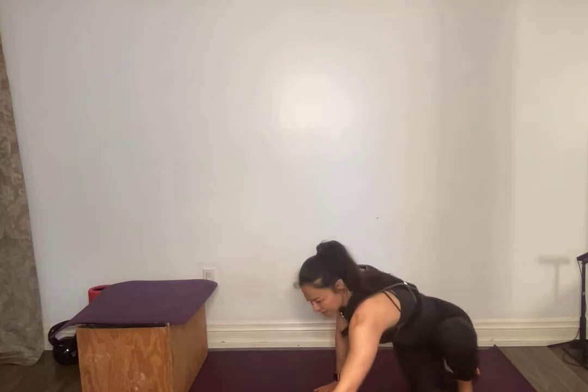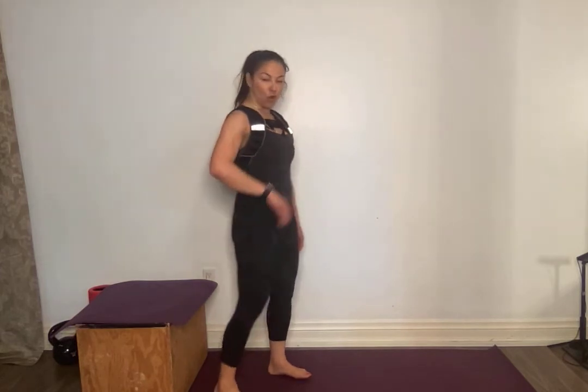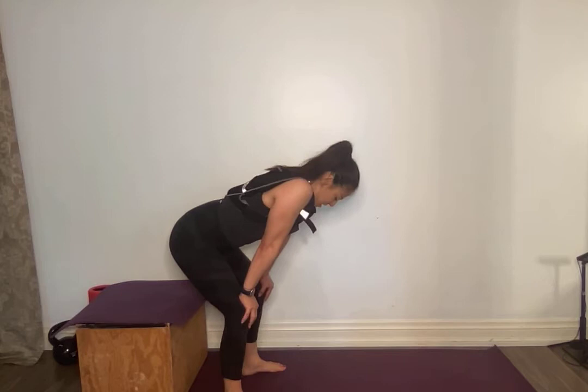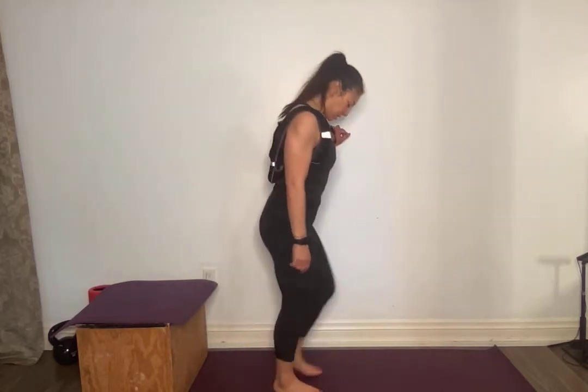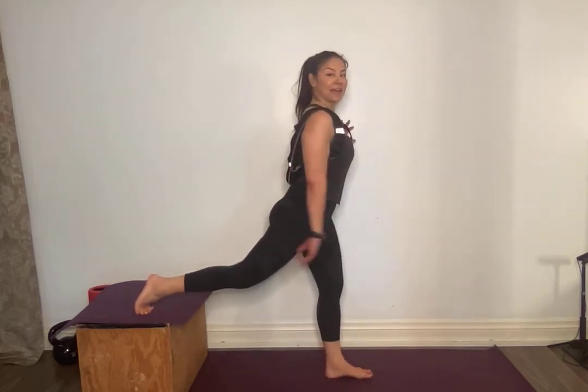Single leg Bulgarian split squat. Oh, it may be slow and controlled, but it sure is tough. You ready? Well, let's go. I'm going to start with the leg that I finished. No, I'm going to start with the first leg. Find a nice stance. Let's go.